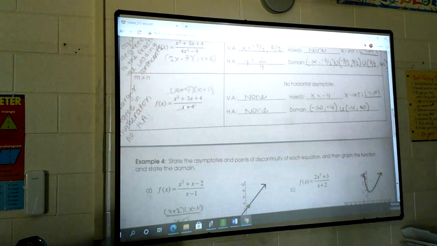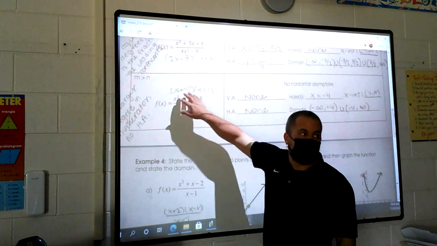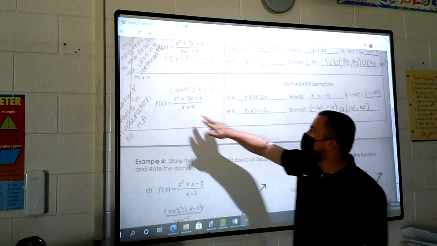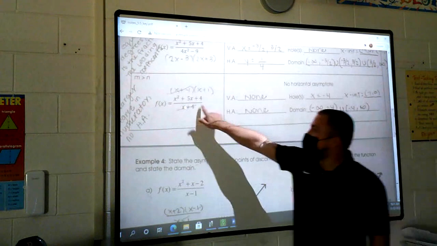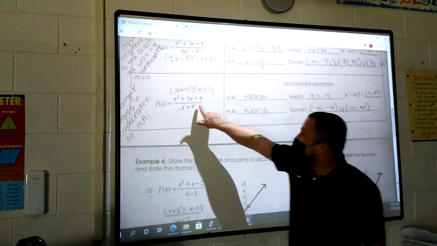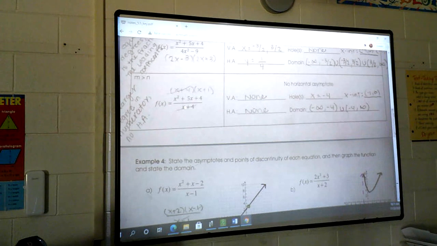Now, the vertical asymptote comes from, so we did x squared plus 5x plus 4. 4 and 1 add to give you 5 and multiply to give you 4. So the x plus 4 is canceled out. So that means everything in the denominator canceled out. So that's why there's no vertical asymptote, because there's nothing in the bottom of the fraction. There is a hole, however, at -4 because you canceled out x plus 4. So when you cancel out x plus 4, that creates the hole at -4.